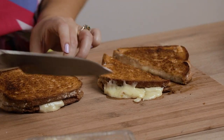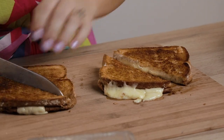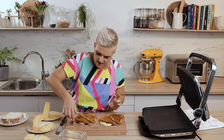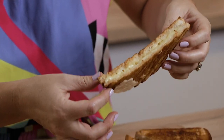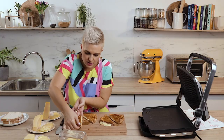Oh, yes. Look at that. Oh, yeah. Get rid of that knife. We don't need to see that. What you need to see is that. Look at that ratio of cheese in there. That ratio of cheese, that is burning hot, I might add. And I'll probably burn my mouth trying to eat it in just a second.